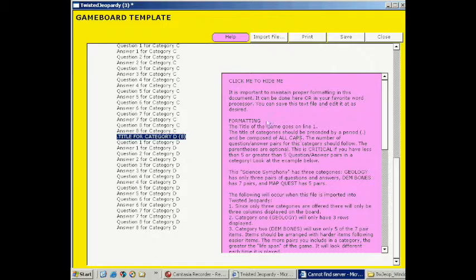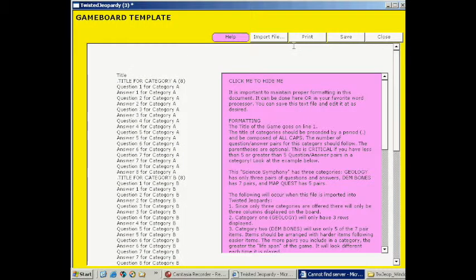The pink text box over here is your formatting assistant. It kind of guides you through the rules for formatting this document. But let's look at it real quickly. I think I can give you the basics. Line 1 of your game file is the title of your game. Line 2 is the title for your first category. Now, this has to be formatted in a particular way. It must start with a period. The category does not have to have all caps, but we suggest that it has all caps. And I think there's a limit on the number of characters you can bring in as well. I believe it's 20 or 25 characters. And lastly, the last word of this line must be a number.